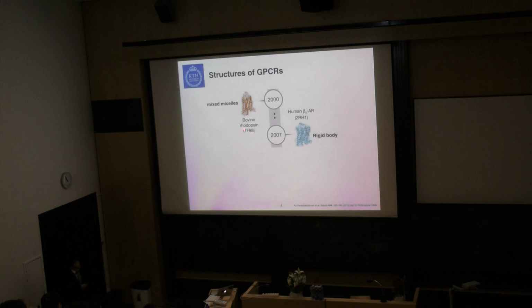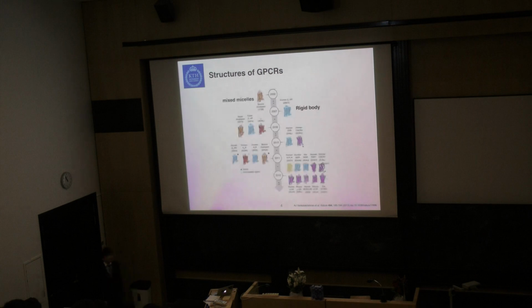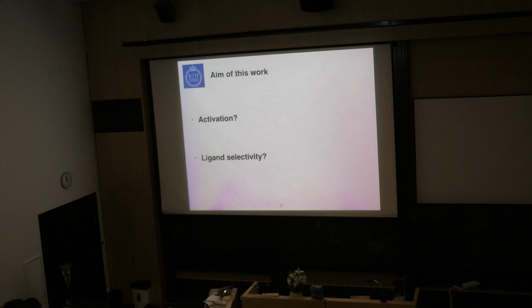However, the techniques used to crystallize rhodopsin were not successful for other GPCRs because there is an intrinsically disordered region on the third loop of GPCR. The dilemma was solved in 2007 by Brian Kobilka, who used a structurally rigid body to substitute the intrinsically disordered region and obtained the structure of beta-2 AR at a high resolution. This technique has been successfully applied to other GPCRs and led to a flurry of GPCR structures. All these structures have greatly advanced the study of GPCRs and allow a lot of unresolved issues to be addressed based on these structures.